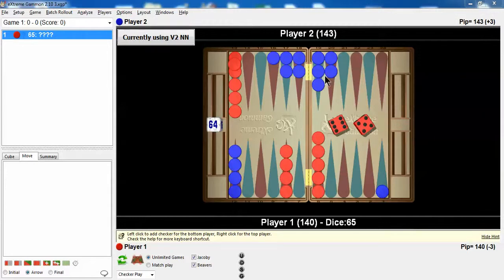Blue starts shoring up his side of the board and just slyly sits back here and does a little rope-a-dope and waits for you. And now here you are, 6-5 to play. How are you going to play it?